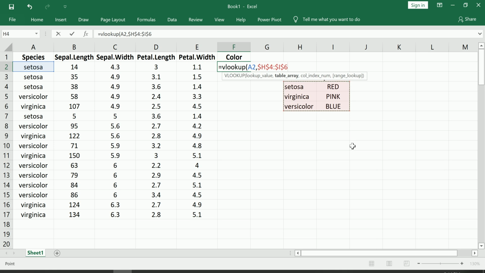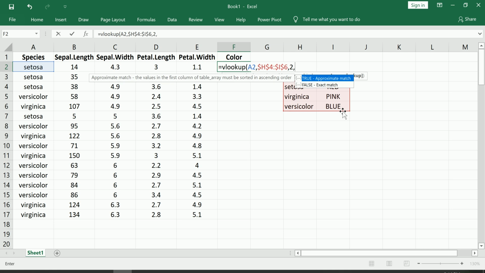Okay, if you're on a Mac, there's another way to do it, command something. Okay, just figure that out. Comma. Next, we give it the column number, so that refers to the columns of the lookup table. This is considered column 1, this is considered column 2, so we want to make sure we choose column 2. Okay, to do that we just type 2, comma.